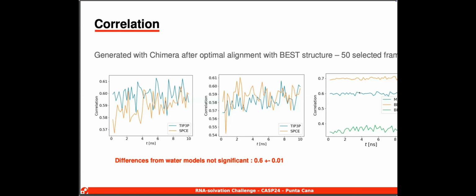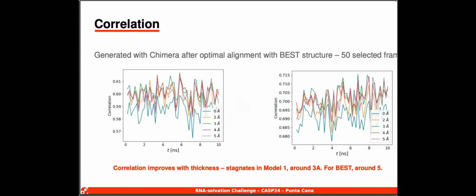In my opinion, and I don't want to put anybody on the spot, not only the structure could play a role here, but also the way that we have to align the structures, using the best structure for alignment. So this could be some systematic effect from the way that we calculate the correlation. In that case, it's better to take more seriously the results that come from the simulation of a single system, or the very same structure.